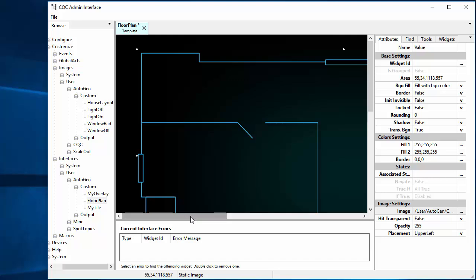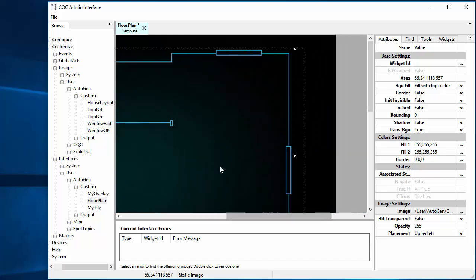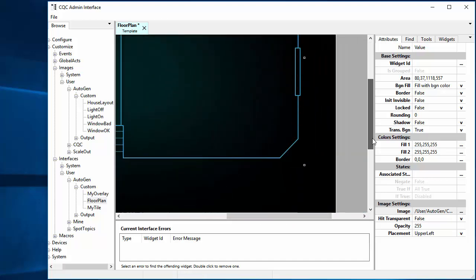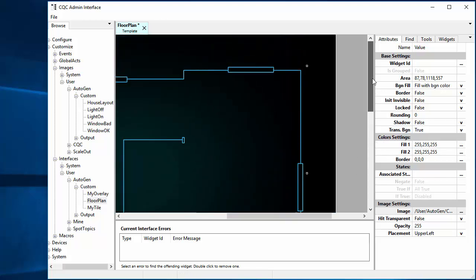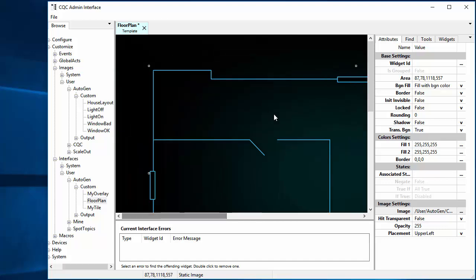It's not a complete one. I didn't want to take the time to do a complete one just for this little demo here, since it's not for a real house or anything. I'm just going to kind of center it here. But you get the point. It would have a lot of the internals and everything if it were a real one. And I did add a little shadow to it to make it look nice.